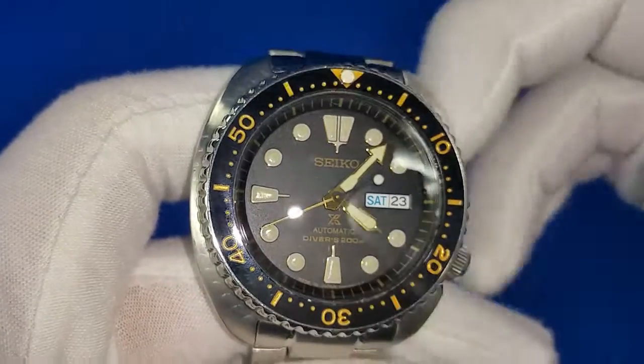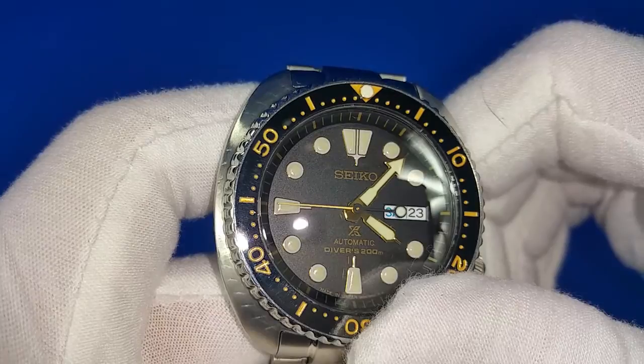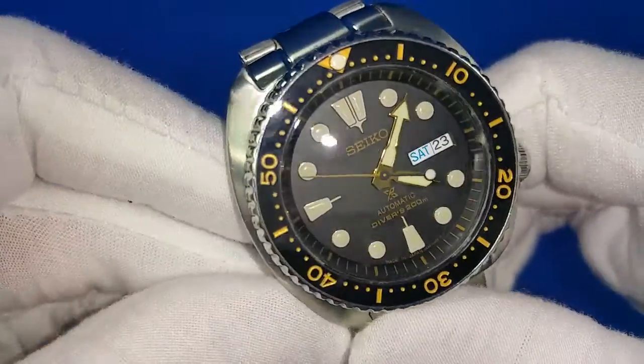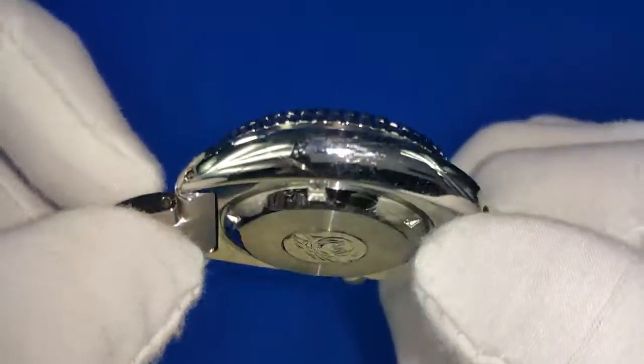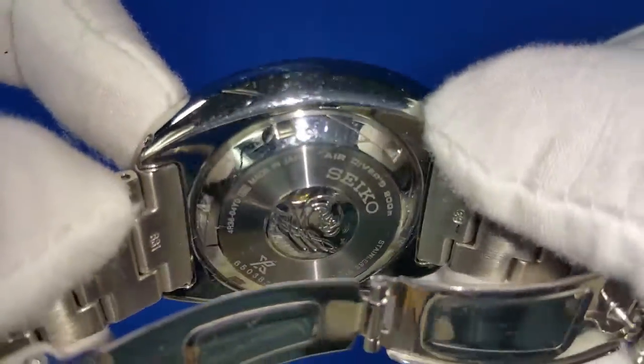I'll be honest, I never use the bezels anyway. I could care less. I'm not a diver. I'm not going to use the bezel, so I really don't care. But it was just a stupid error, and I admit that. But now I know that sucker's not coming off, so for me that's a good thing. It's peace of mind at least that it's not going to come off.